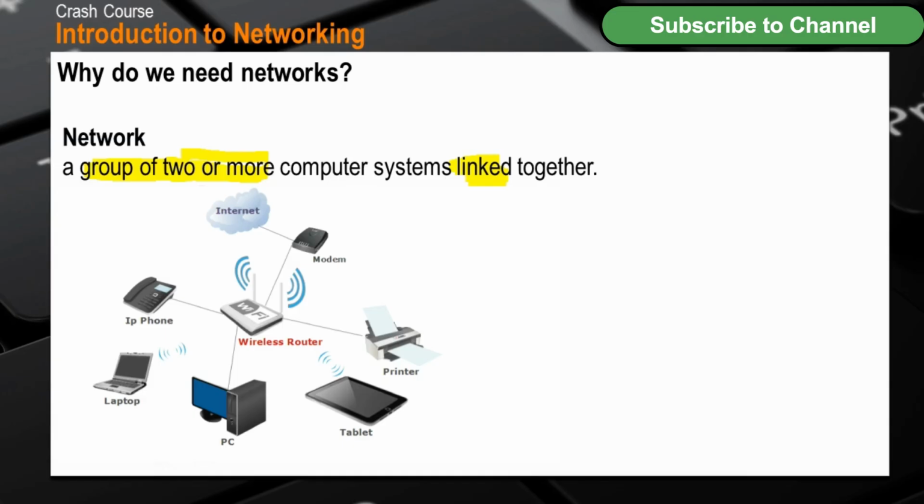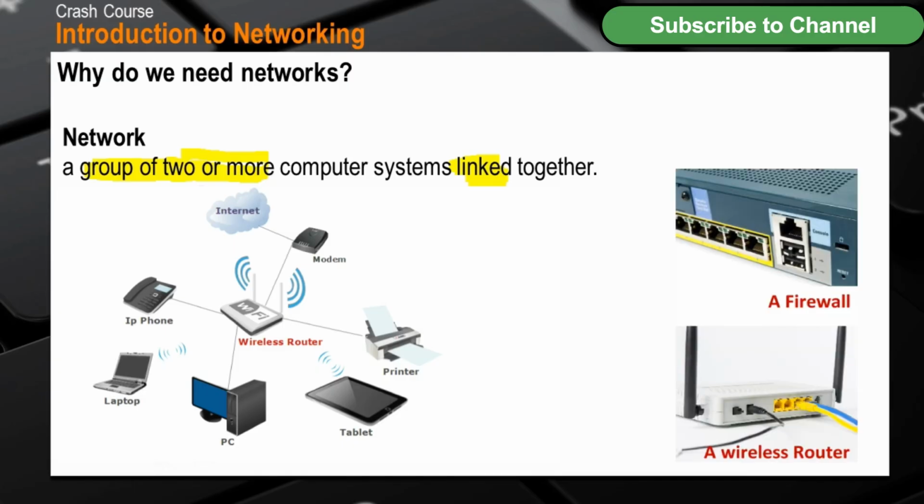Today you can buy a fridge that is wireless. It means that you can monitor that remotely. It's crazy. And that's what a network is. You have at least 2 systems that are linked together. They can talk to each other. They can see each other, exchange information. And thanks to that, yes, you can browse the internet, you can go to Facebook, and of course, you can access all local files and documents as well.